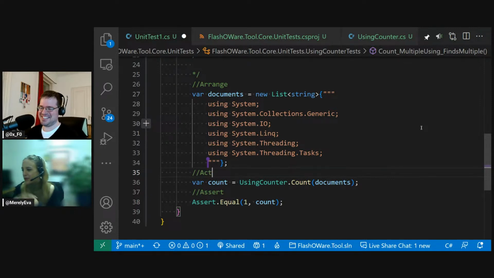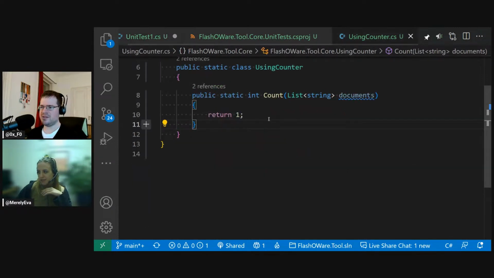Classic. Okay, but so we count the documents. What do we do? We find multiple. Okay, and then what would the count be then? What do we expect? We either now need the dictionary that you mentioned, or our custom type. What would you prefer? Ultimately, I suppose a custom type, but we could start with a dictionary. Okay. Then instead of an integer, I'll return here the dictionary.